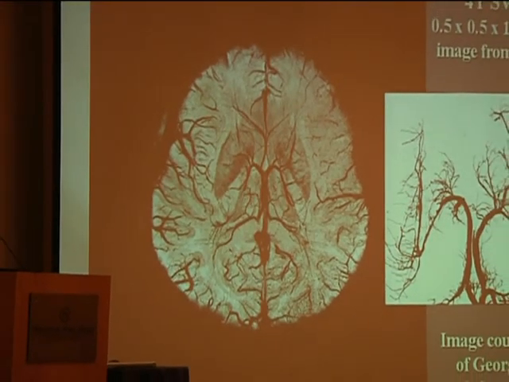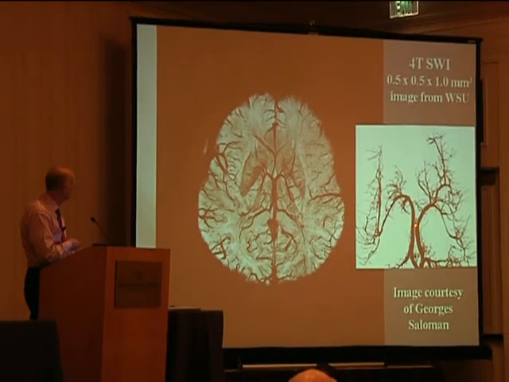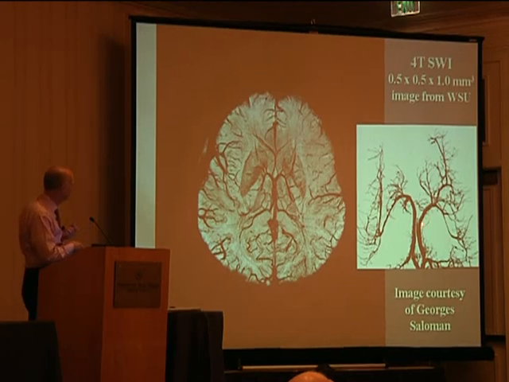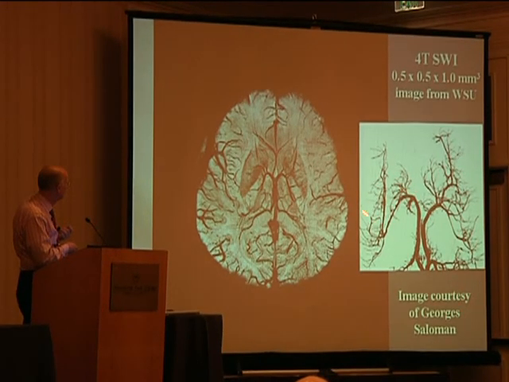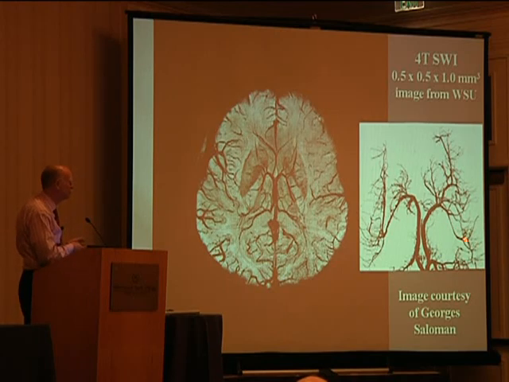Now, I showed you this similar example before at the beginning. This was sent to me by George Salomon at UCLA. He was quite happy that we could do this in 10 minutes because he's been doing cadaver brains and injecting a dye and then doing a radiographic image to show that he can see the small veins in the brain. And you can see quite nicely now that we can do this in 5 or 10 minutes in living people. So I tell my graduate students, again, we're not going to sacrifice you to do this study. We're just going to simply image the veins quite nicely.